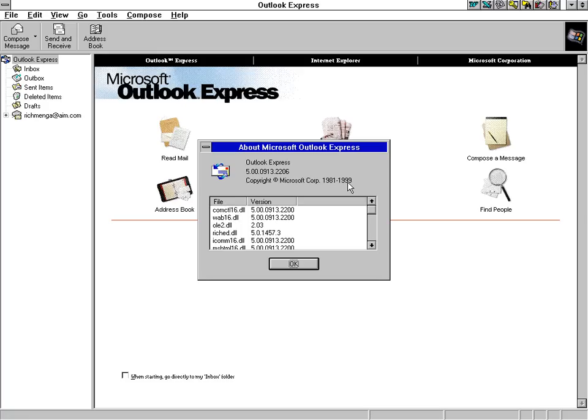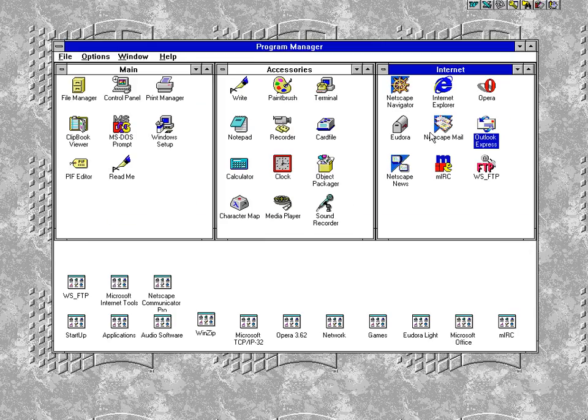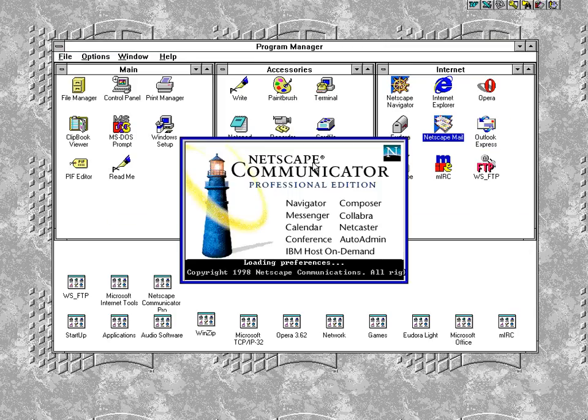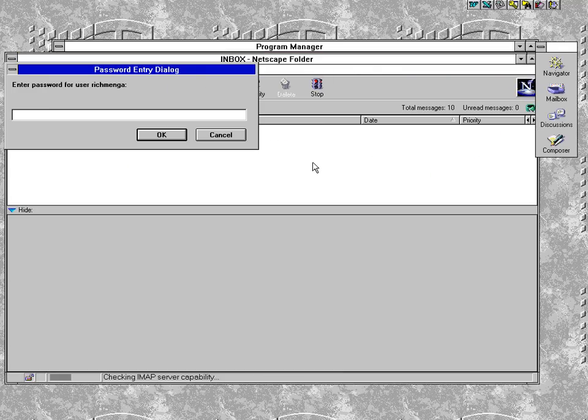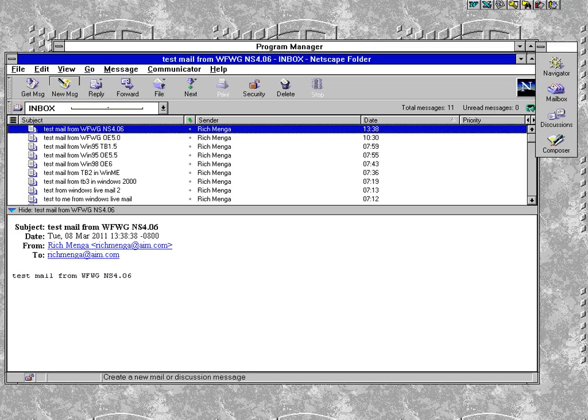Yeah, 1999. So this is actually 1 year newer, but the Netscape one is 1 year older. And we go back into it. It prompts for the password. I forgot to make it save password, which is buried, by the way. And I'll show that before closing this out.